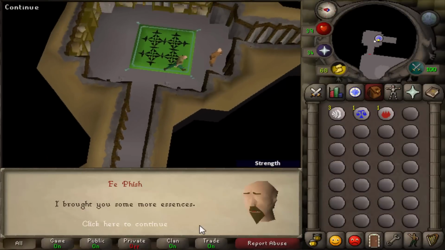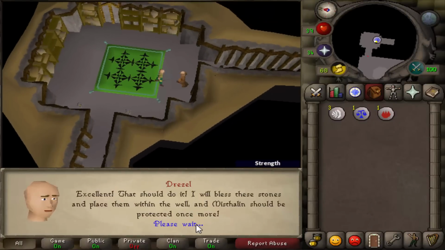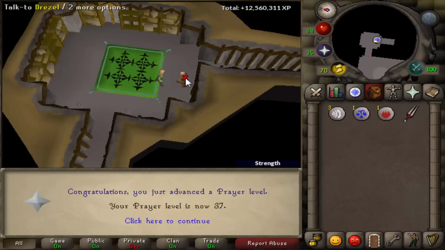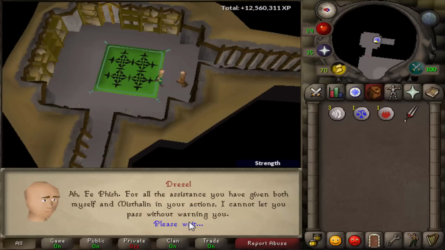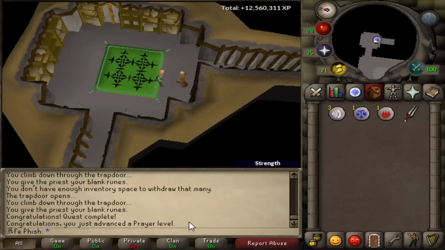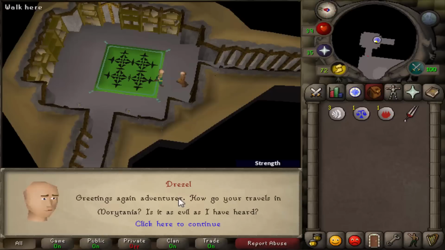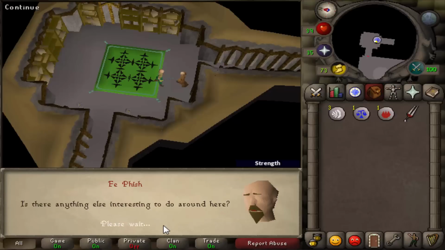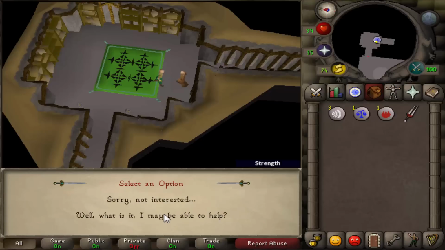Here we are, just finishing Priest in Peril. Nice. 1 quest point and about 1.4k prayer. And now we can go to Canifis. So I think I'm going to get 40 agility real quick. I'm 39 right now. And I'm going to go to Canifis and do more agility. I want to try to get graceful as soon as I can, because I think it'll help being able to run without the run depleting, so I think that's what I'm gonna work on right now.